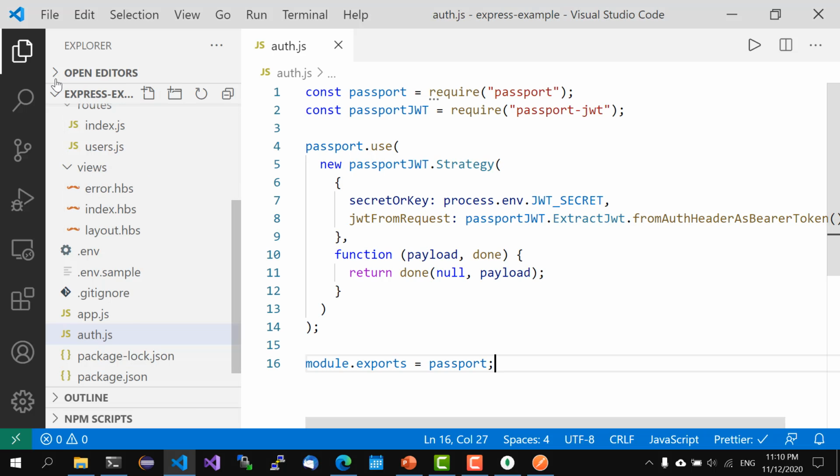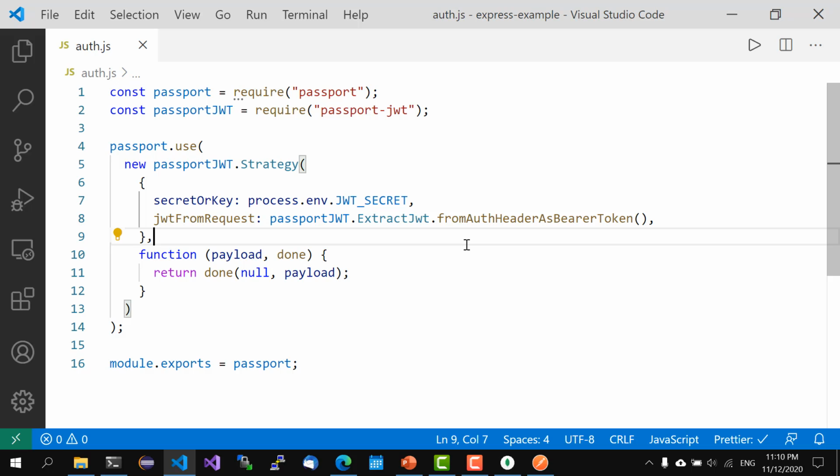Okay, so this basically is how we can use Passport JWT. What this one does is it registers a JWT strategy with passport, and to make this strategy work, we have to give it the secret so that it can use it to verify signatures.